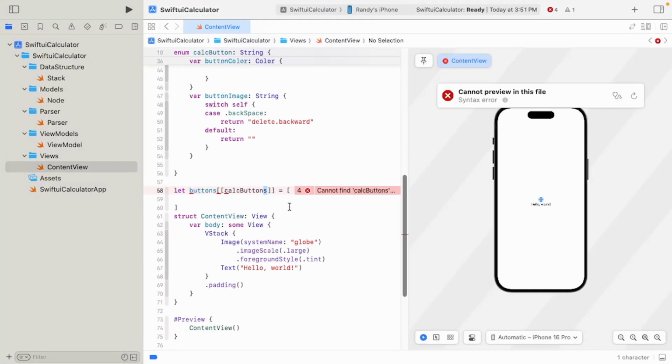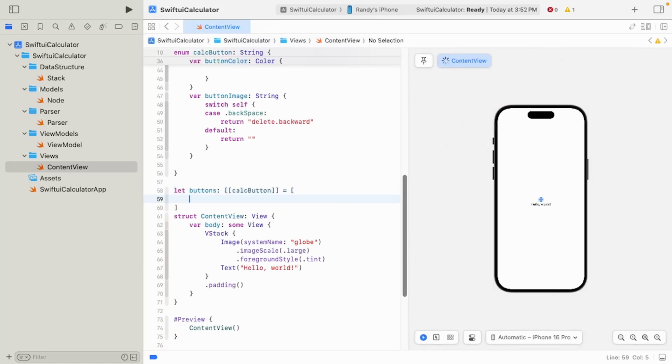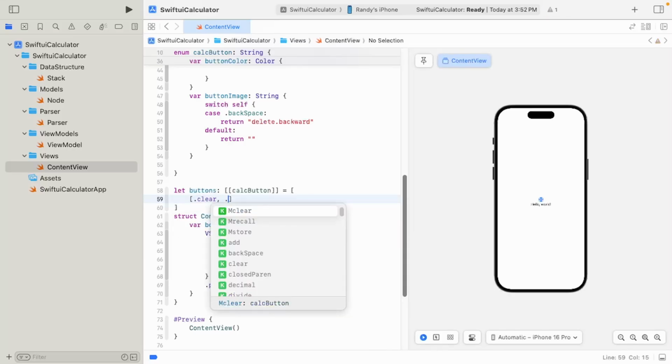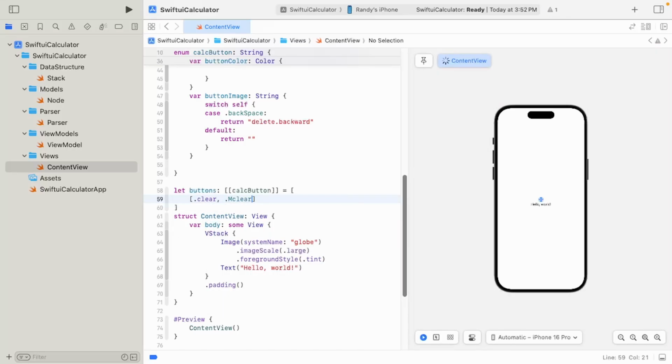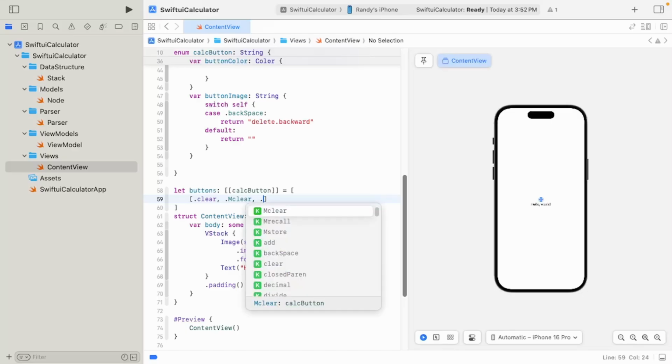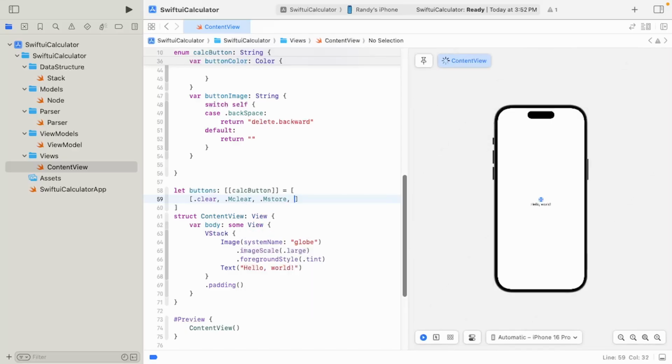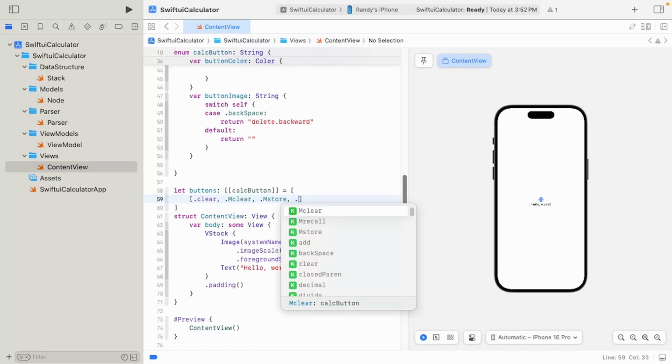All right, so let's implement this. Cannot find calc buttons. Yes, the enum is just for one button. Cannot assign to immutable. Oh, let buttons. Here's how now it's declared. All right, let's do each row. The first row, the first one is dot clear, and then we have dot m clear, and then we have dot m store, and then we have dot m recall.